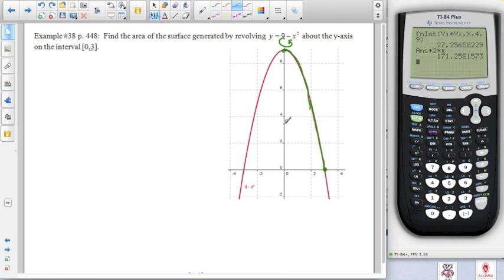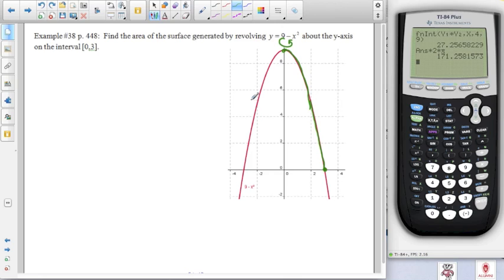Okay, and so notice we don't have to go from -3 to 3 because that would be doubling up, and so you'd get twice the surface area. It'd be like painting it twice. And so if we revolve this around the y-axis, then we get this thing that's closed at one end, so you could call it a bowl or something like that.